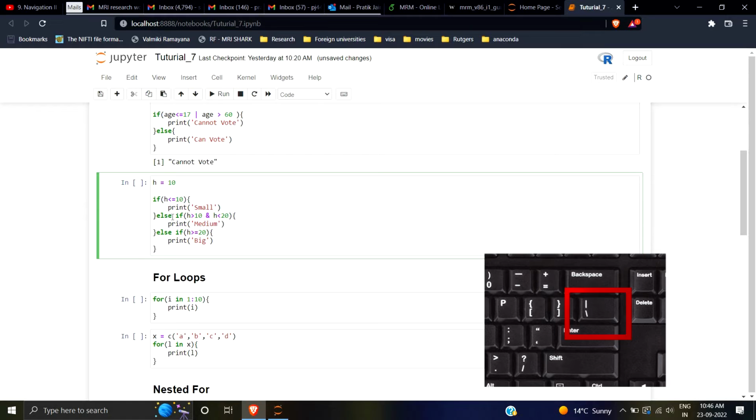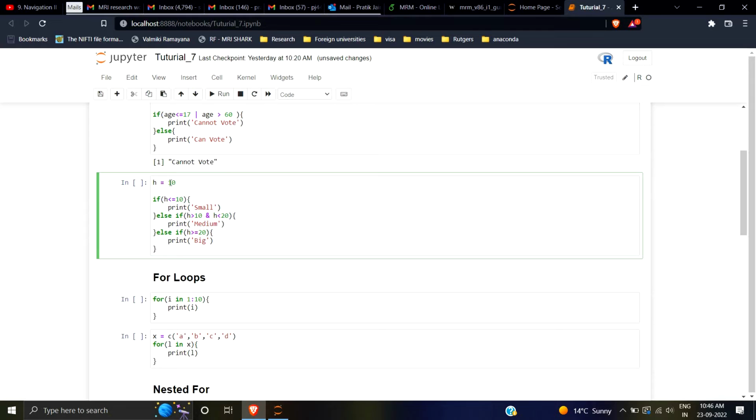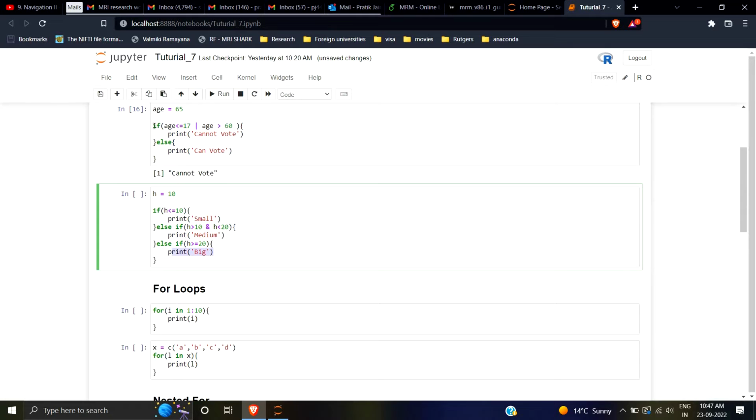So now this is an else if statement. Say some h value is 10, say this is height. So height is equal to 10. If h is less than or equal to 10, print small. If height is in between 10 and 20, say this is a medium height, and if height is greater than 20, it's big. Over here you can see this is a little different from the earlier one because if else is like binary. If this condition works, execute this statement. Else, if this condition returns false, execute this statement.